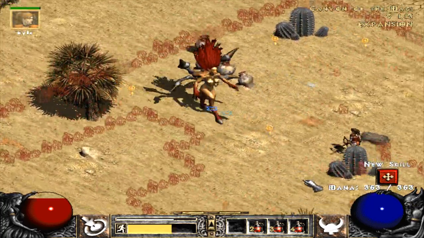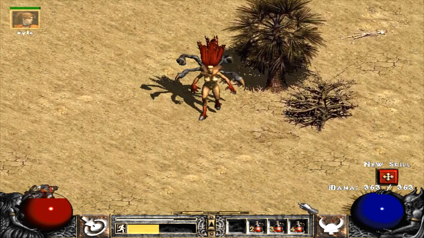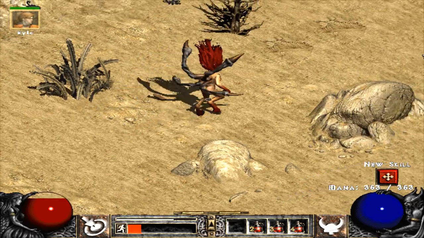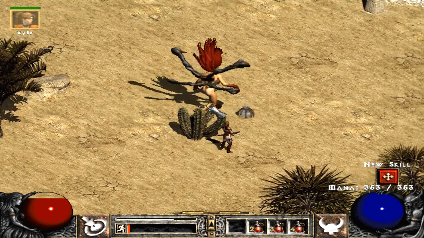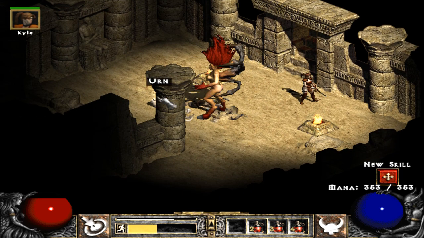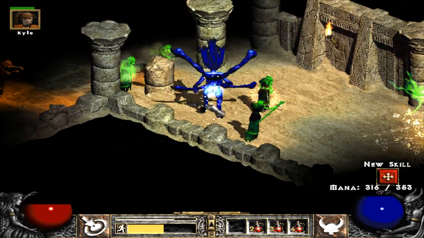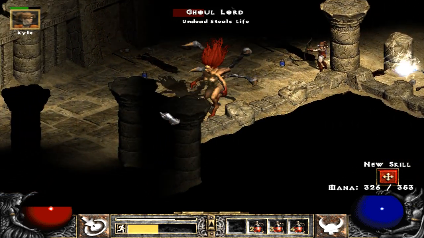Alright. I will go and enter one of the tombs, the one furthest away from where we're heading. Enter it first. Kill all the monsters there. This tomb. Destroy the urns. That makes me worried that Duriel will actually be difficult.